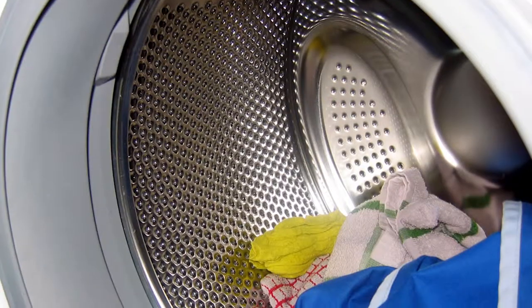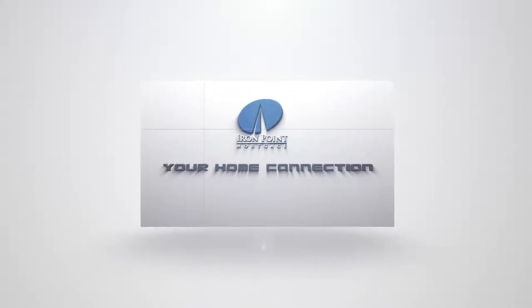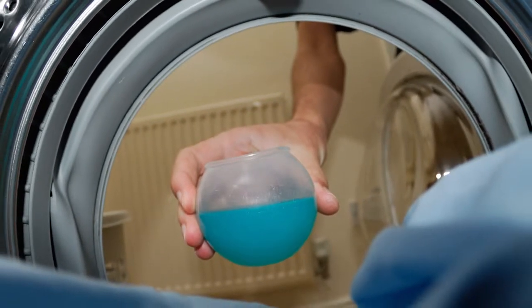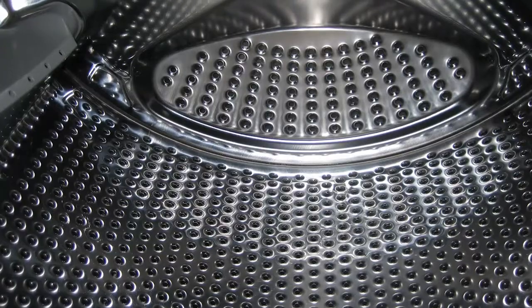Why would a machine made to clean your clothes also need cleaning? While your washing machine is cleaning your clothes, why wouldn't it clean itself at the same time? Well, over time, soap scum and mineral deposits can build up on the agitator, in the hoses, and the dispenser. So, let's get started on how to get it sparkling clean.